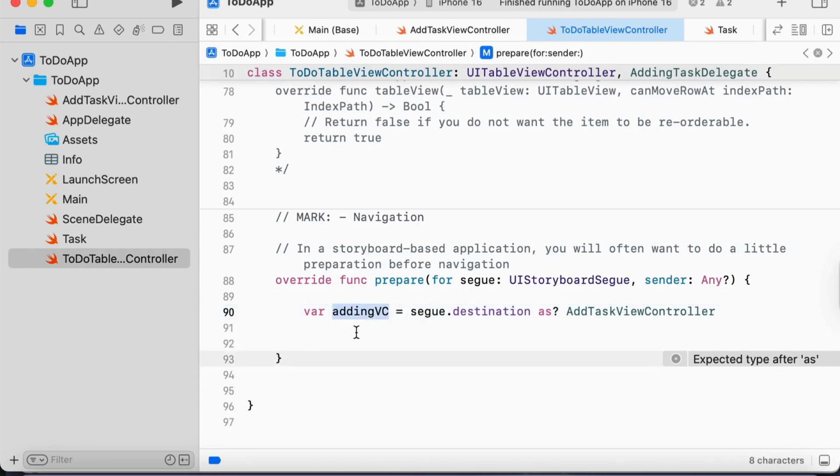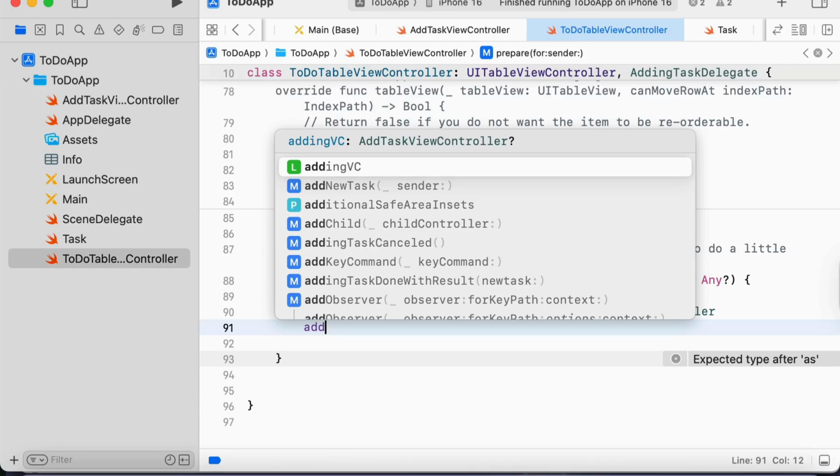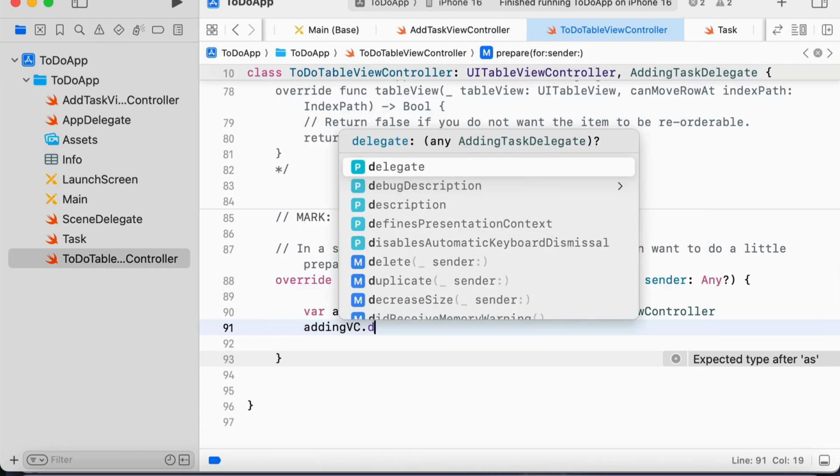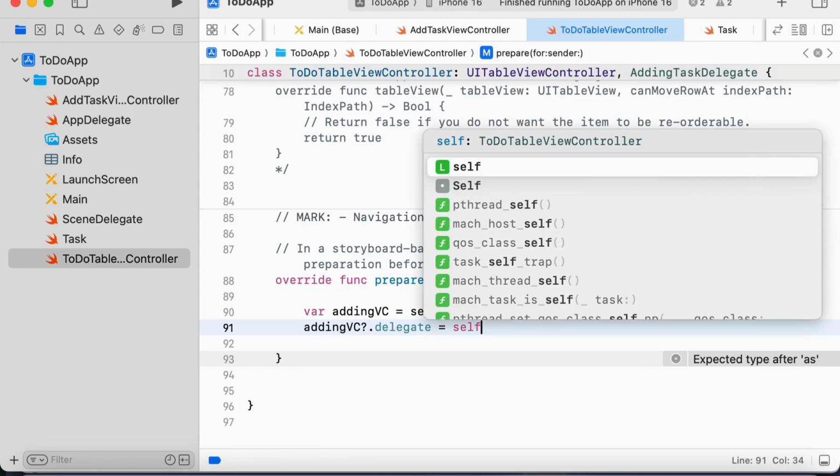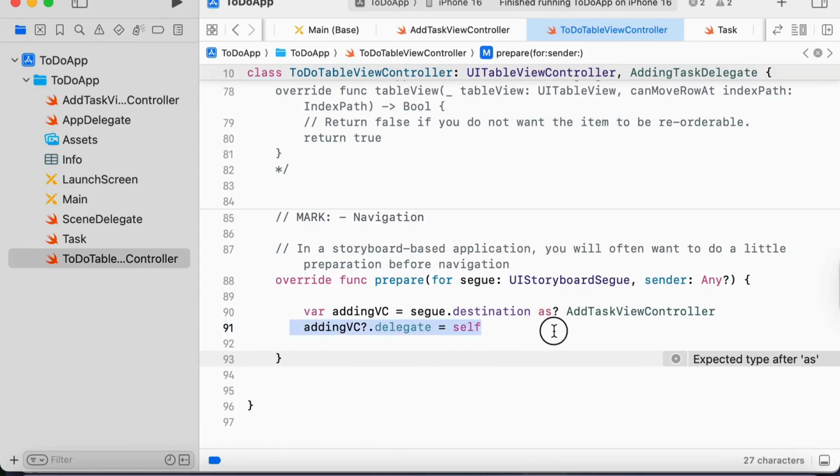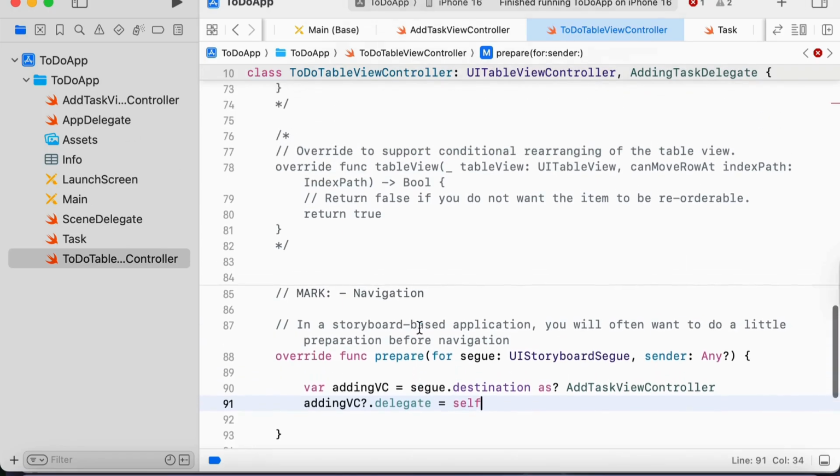Because now I have a view controller reference, I can assign addingViewController.delegate equal to self, and this is a very important step. Without this step, we will not be able to get any notification from our adding task view controller.